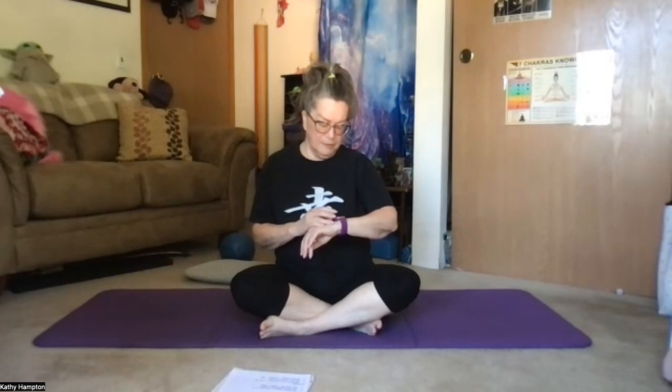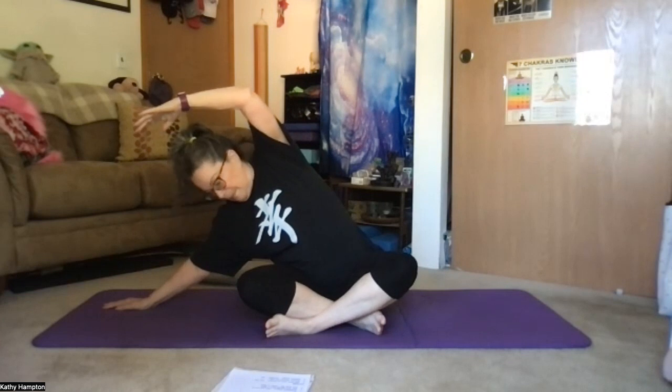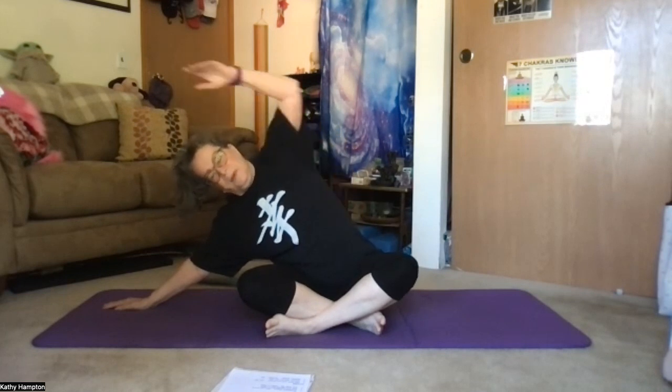So we're going to start with the side bend mid lat stretch. And again, this is a 40 second hold. So hand along the mat, upper arm comes up and over. Try to aim your elbow to the ceiling if you can. And just be aware of where you're feeling this. I'm feeling this all up my side body.